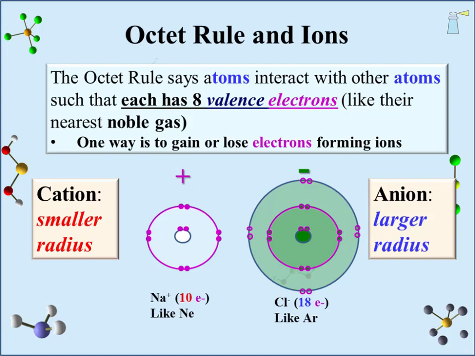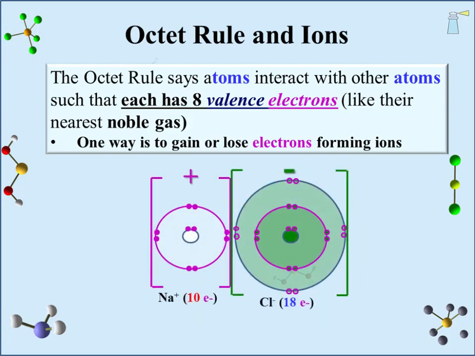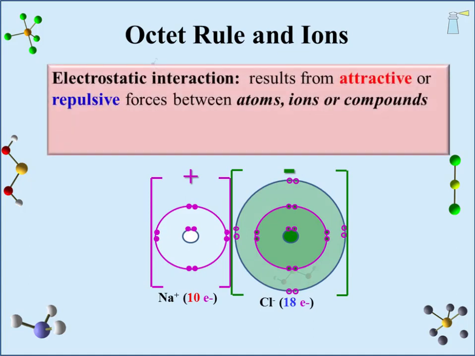Now to bonding. And to emphasize that ionic bonding does not have orbital overlap like covalent bonding does, a pair of artificial barriers in the form of parentheses will be put around the ions. Ionic bonding is a charge-charge interaction. Positive charge is attracted to negative charge. Negative charge is attracted to positive charge. This is an example of an electrostatic interaction.